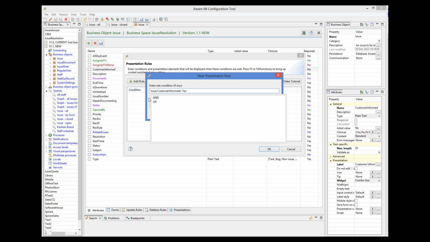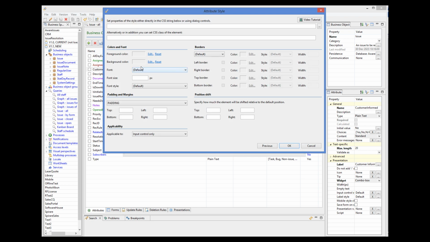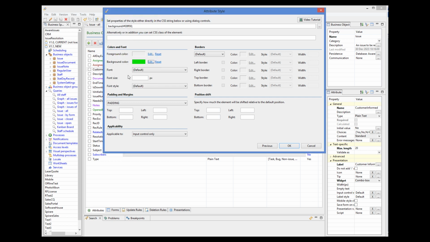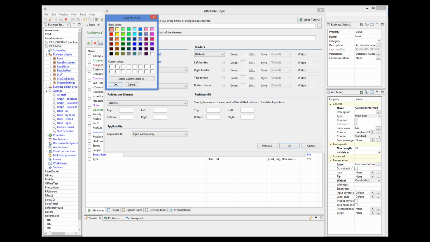and so if the customer informed is yes, then we display it with a green background and white foreground.